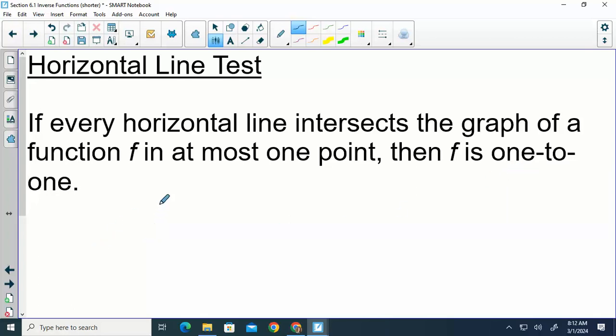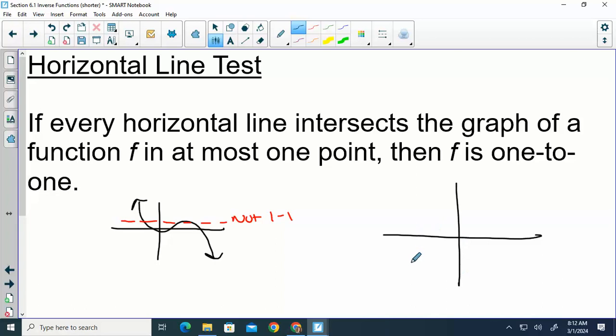So if you are looking at a function, if it's 1 to 1, I should be able to draw horizontal lines that never hit it more than once. Is this one going to be 1 to 1? No. Kind of. It's hard to tell. That was probably not my best drawing, huh? What if I redid it and did it like this? Is this 1 to 1? No, because I can see we have a horizontal line that hits it multiple times.